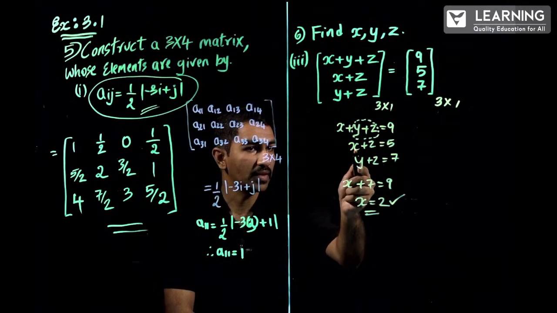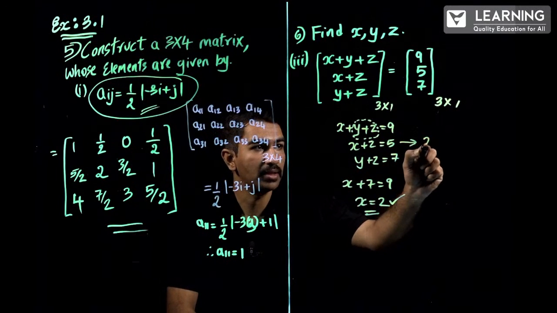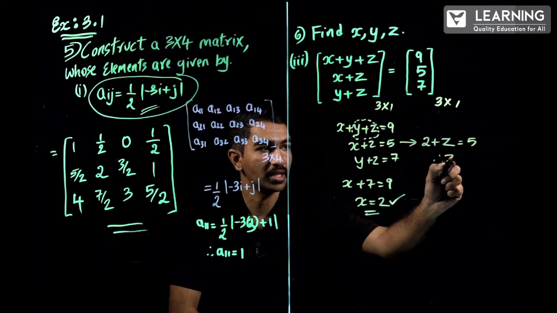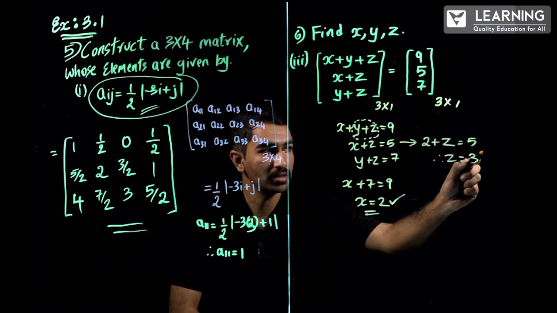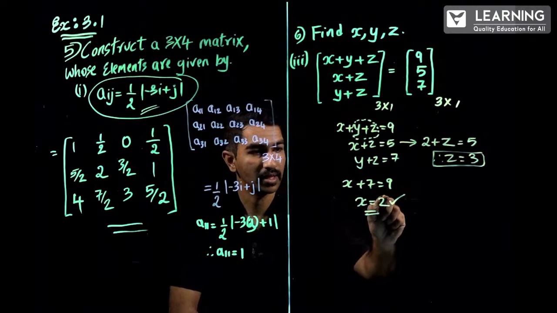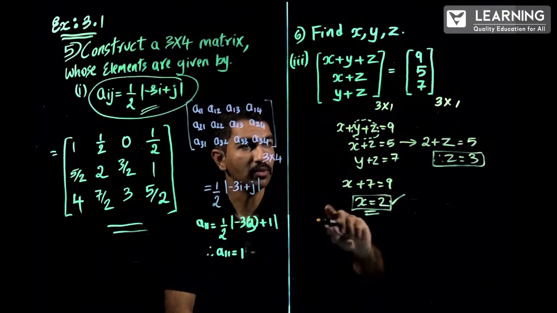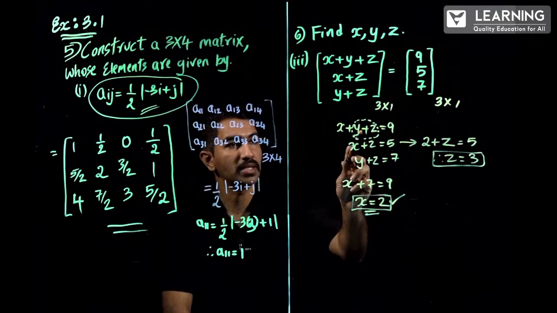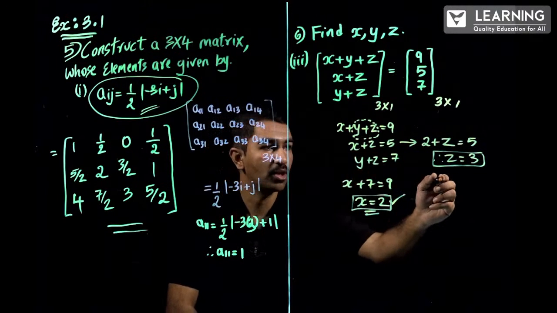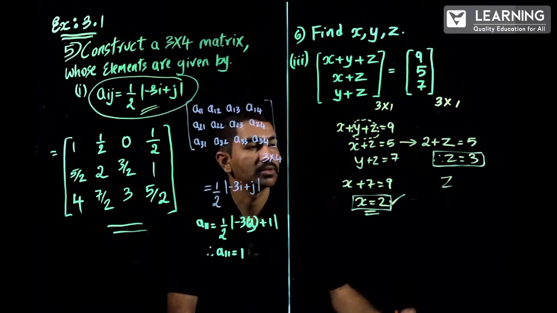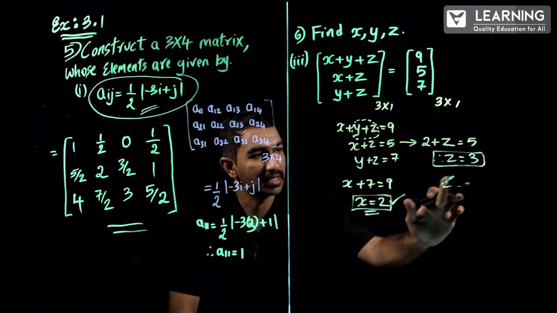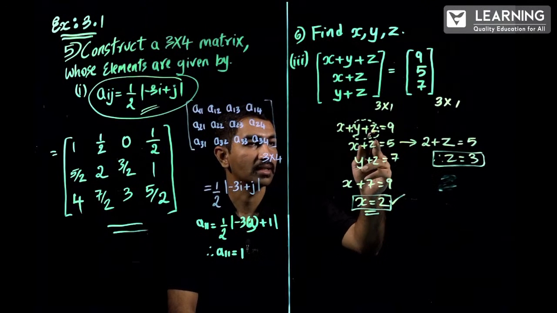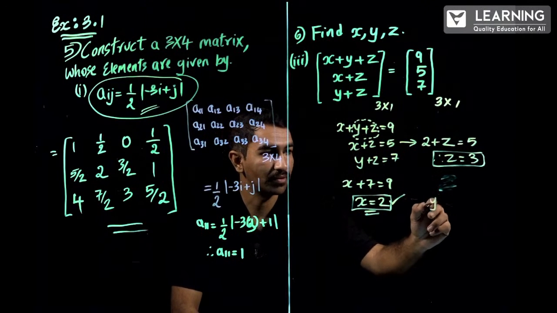Now put the value of x in this position. That will be 2 plus z is equal to 5. So therefore, what is z equal to, students? z equals 3. Correct. Now we have to find only one value. So x is 2, y is 3. So 2 plus 3 is 5. So z will be equal to how much? 4. Sorry, it is not z, it is y actually. So x is 2, z is 3. y will be equal to 4.